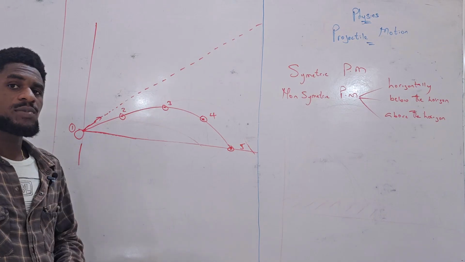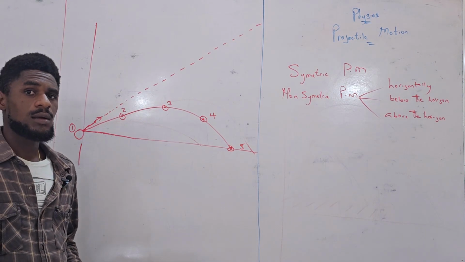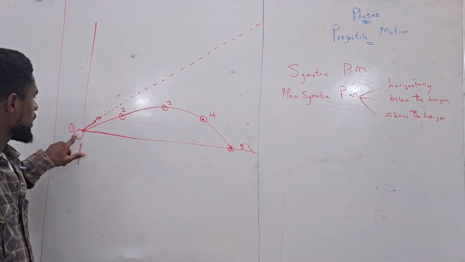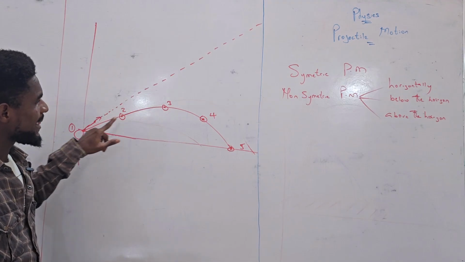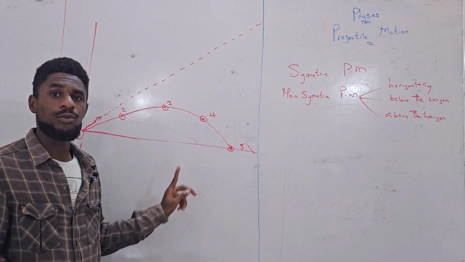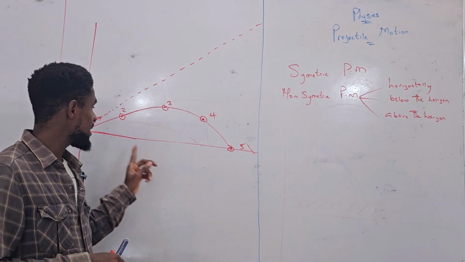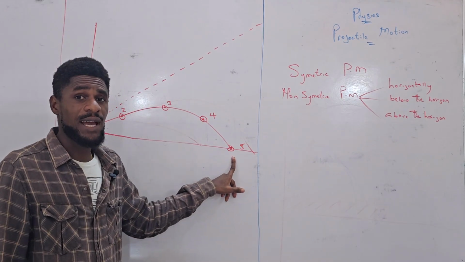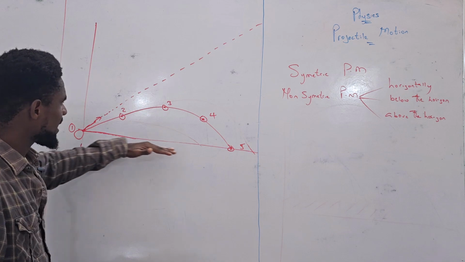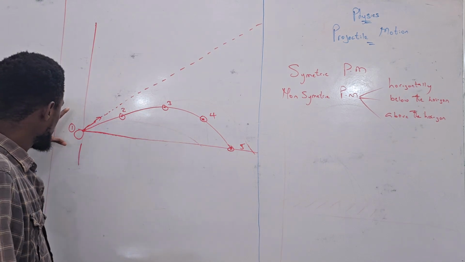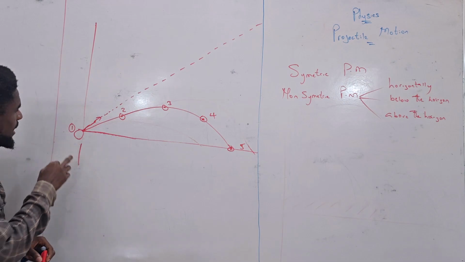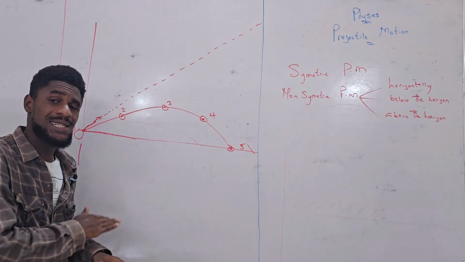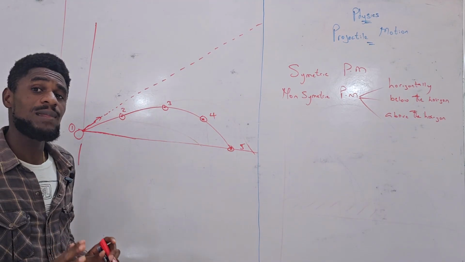Now, for this projectile motion to be symmetrical, two things must come to your mind. Number one, this is my ball here. It is starting from this level, and then it is ending at the same level it is starting from. Note, I didn't say the same point. I'm starting from point 1, and of course my ball will end at point 5. But you can see that vertically, if I were to plot a graph here and say the value of y here is 20, the value of y here will also be 20.